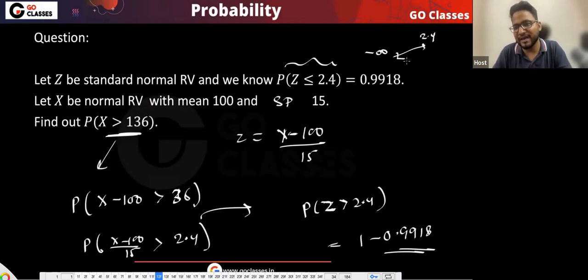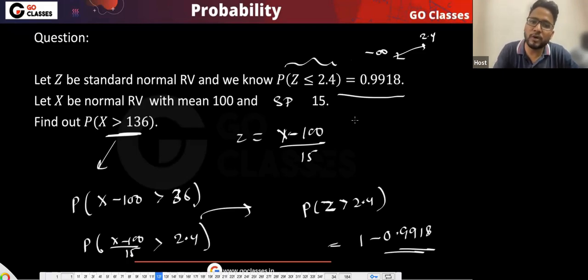It's not that easy to get that entry, because obviously they cannot list out all infinity entries. Otherwise, there would be infinite entries. The table has a nice, compact pattern. But for simplicity, just assume there is an entry for minus infinity to 2.4, and that it is already there. While making this question, I just picked this value from the table. They will not give us the table, they will just give us the particular value.